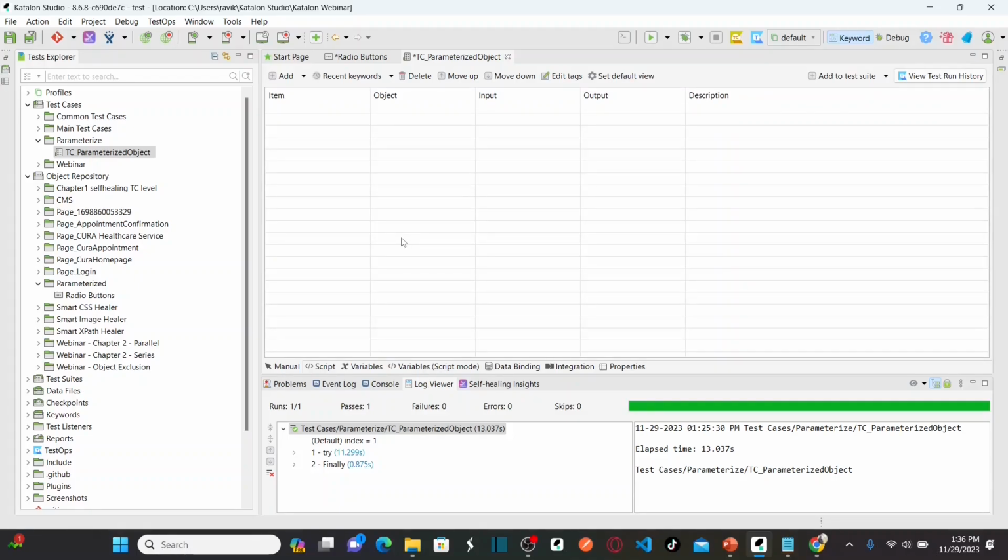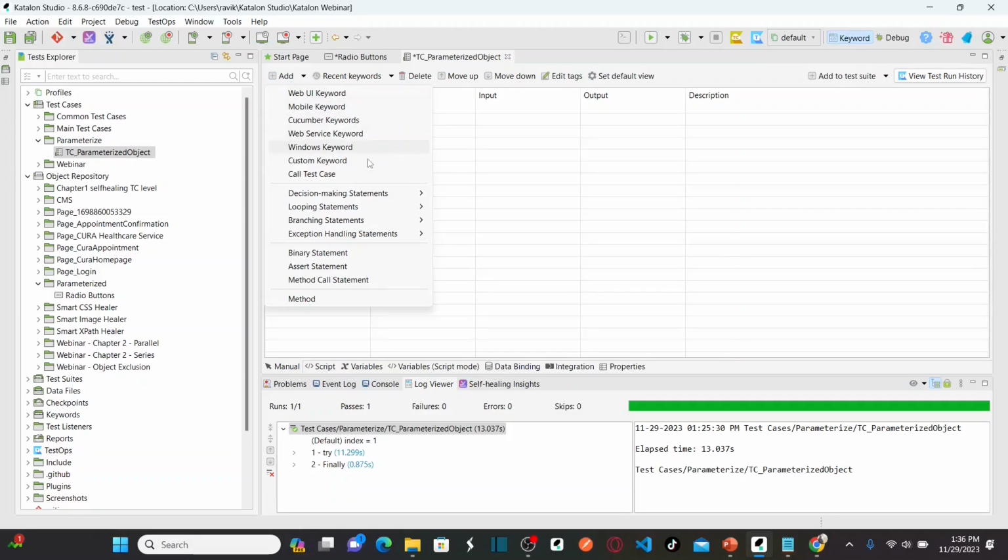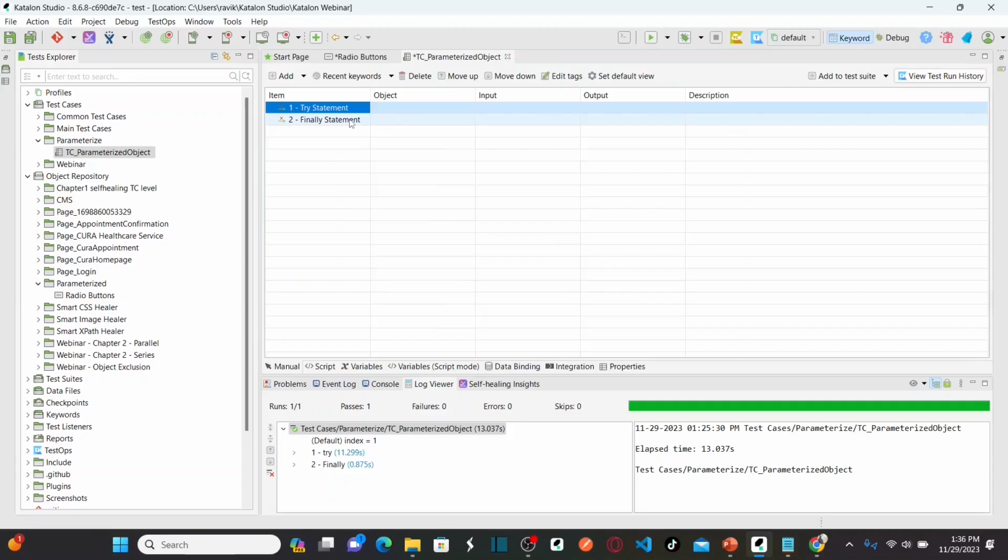Now let me create a test case. First, I'm going to add a try finally statement. Go to exception handling, click on try statement with finally. The main intention of this course is parameterization. So I would recommend you ignore the conditional statements like try finally, and the for conditional loop as well.